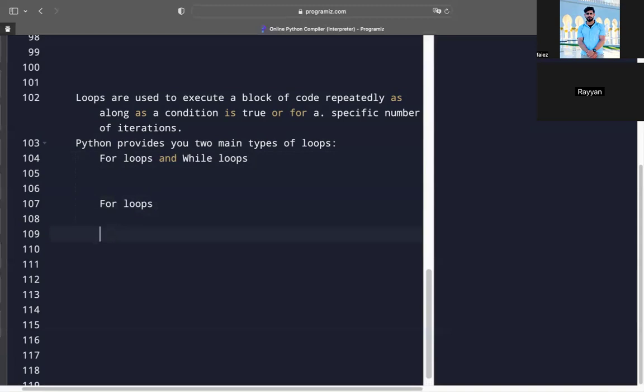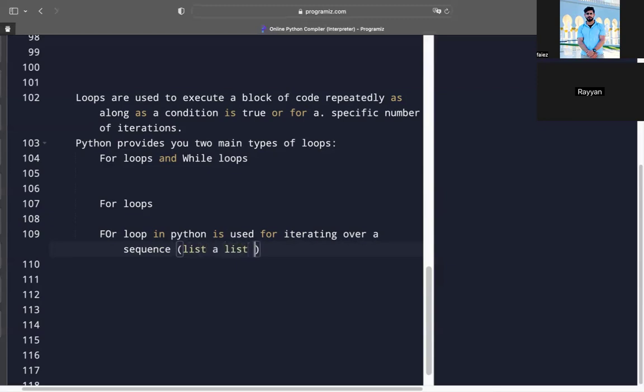For loop, basically you can write down that for loop in Python is used for iterating over a sequence, like you can say a list. Now what is this?